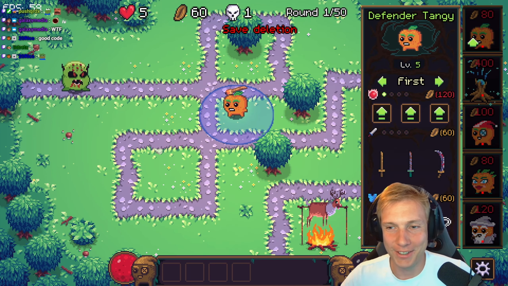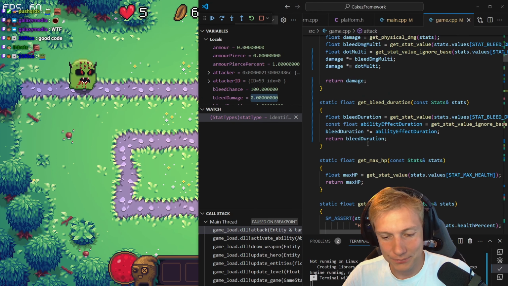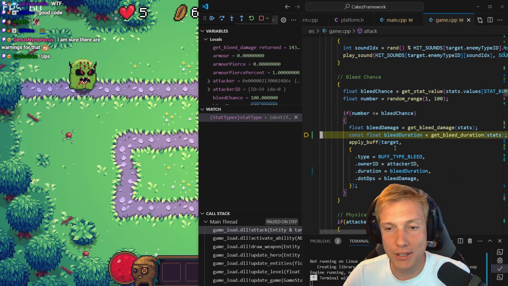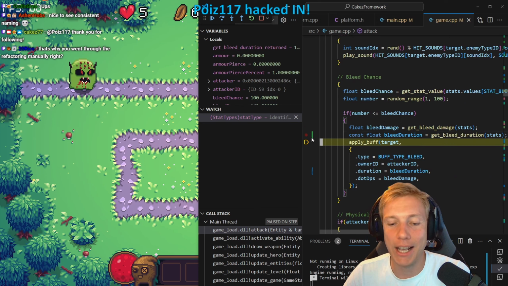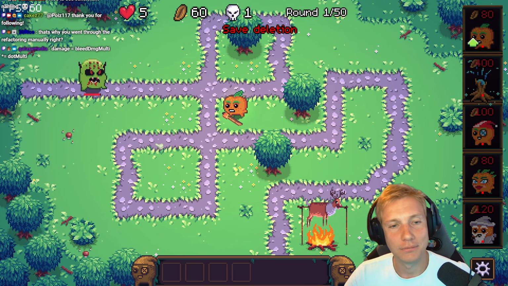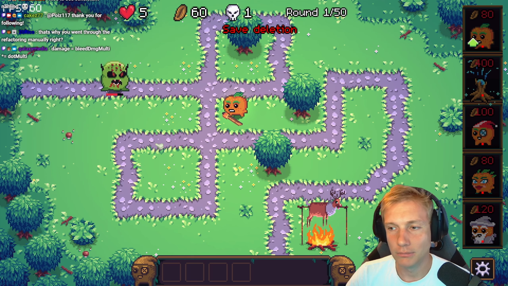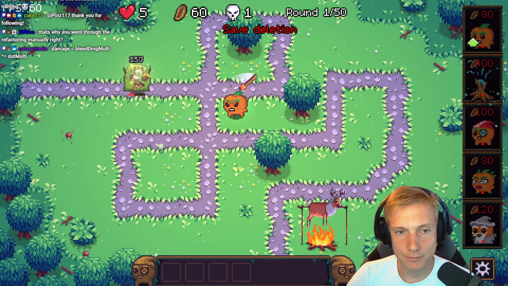Alright, it's too much. Alright, let's see. Bleed damage. 143. That sounds more like it. And bleed duration? Gotcha. 10 seconds. Perfect. Boom. Boom. Yeah, Potsy, thank you very much for following.